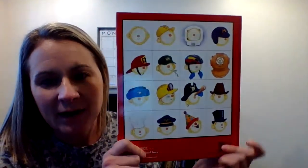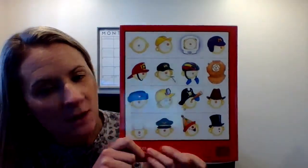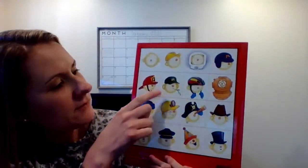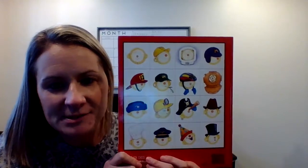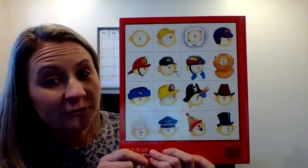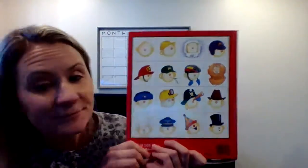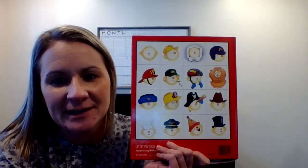Now look at the back. Which one is your favorite that Mat Man became? My favorite one was the farmer. I liked how Mat Man became a farmer and took care of the animals on the farm. Maybe you can share at home which one was your favorite that Mat Man became. I hope everyone has a great day. See everyone tomorrow. Bye-bye.